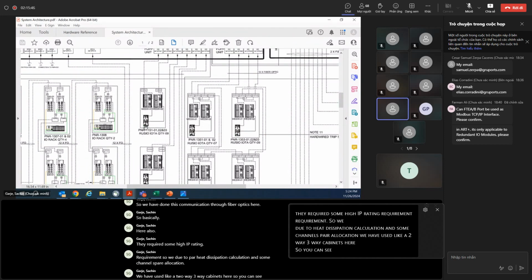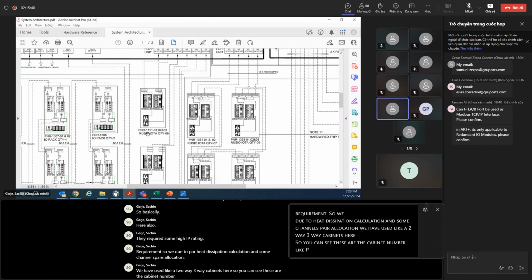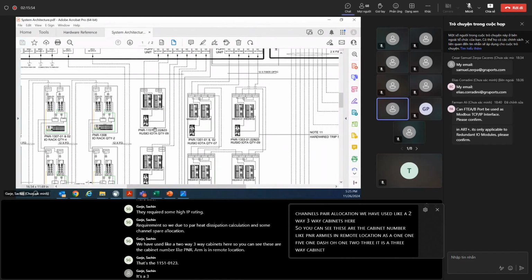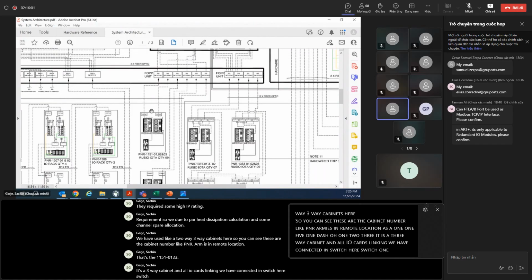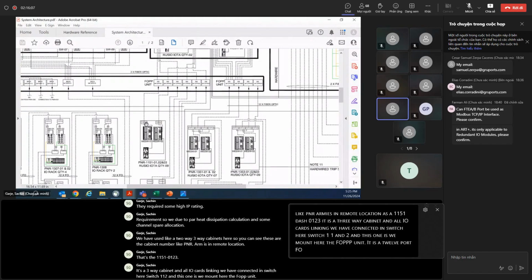You can see these are the cabinet numbers, like PNR, R means in remote location, 1151-0123. It's a three-way cabinet, and all IO card linking we have connected in switch here, switch 1 and 2, and here we mount the FOPP unit. It's a 12-port FOPP unit.